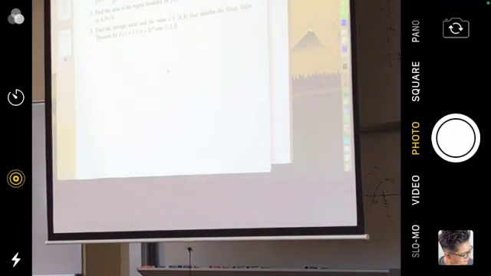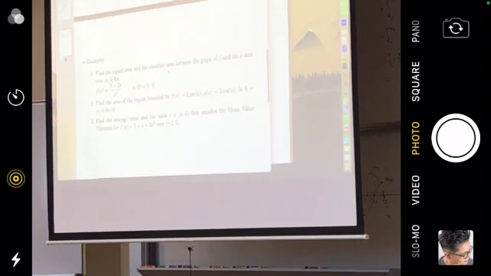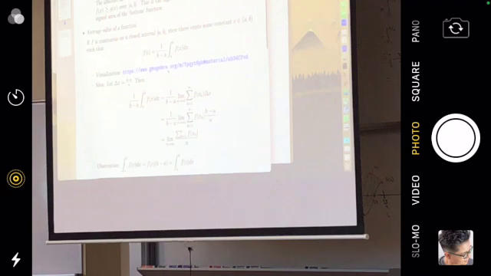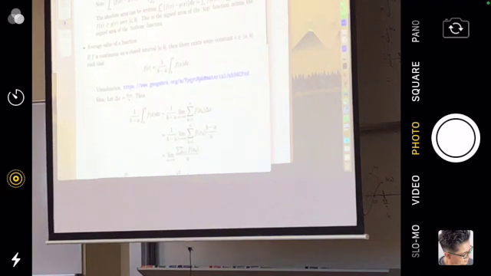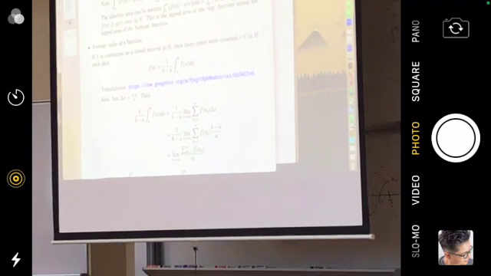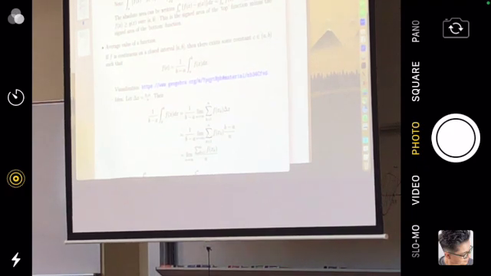Alright, so the last example I want to look at is find the average value. How do you find the average value of a function? I talked about this real quickly at the end of class the other day. Take the integral and then divide it by b minus a. Yep. So the average value formula: take your definite integral of your function and then divide by b minus a. So it's something you've basically been doing, now you just divide by a number. And it represents the average y-coordinate for your function.